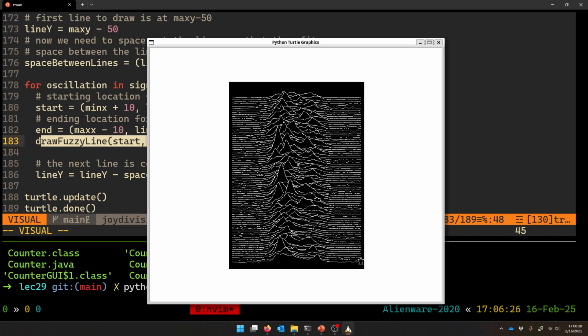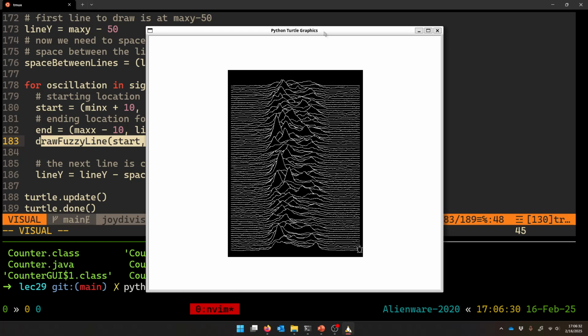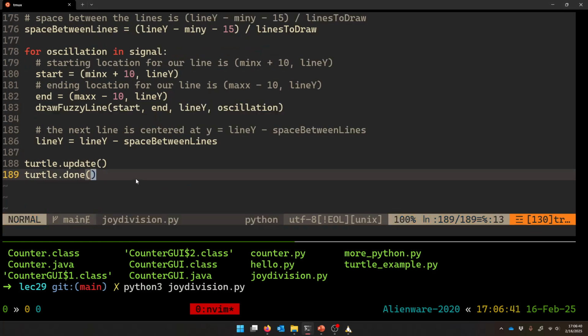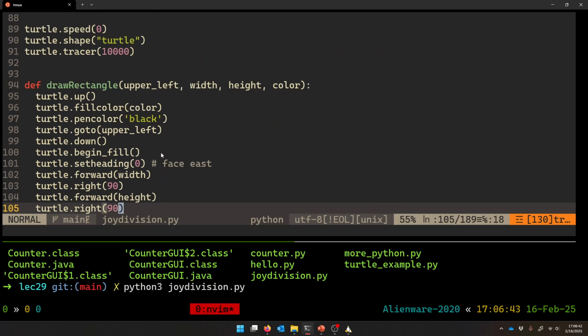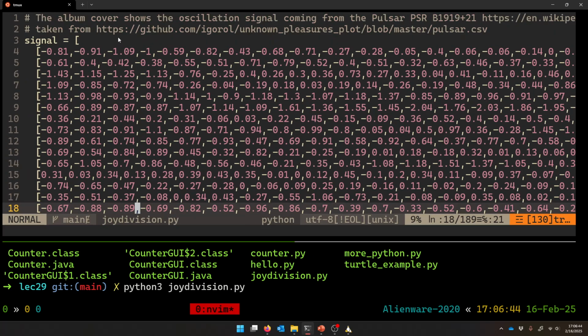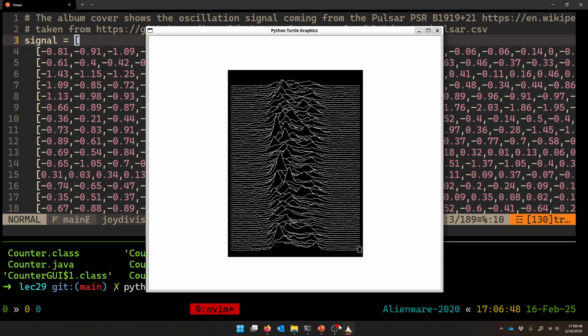And so you get the Joy Division t-shirt or album cover printed back to your screen, which is beautiful. And an even cooler fact, it looks better because you have a turtle at the bottom right too. So just a fun little example. I could not hope to explain it all to you, but it's a fun little example that you can read and look at and ask me questions about if you'd like. But yeah, that's my last cool example of the day, I think.